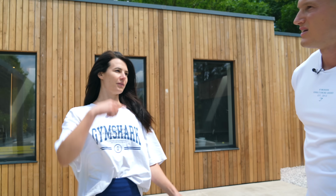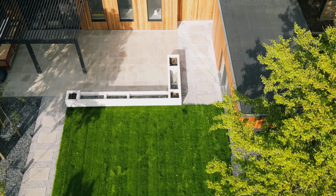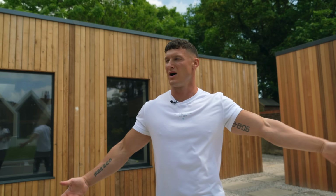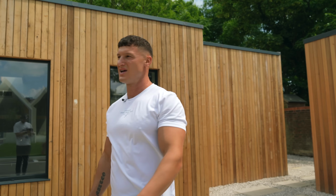This is where the sun comes in the evening. Yeah, yeah. So basically, this is the last point the sun gets. So obviously, we'll hang out in the house, but I feel like in the summer, like now, we're going to be hanging around the pool, and so this whole thing just becomes one sick, usable space.